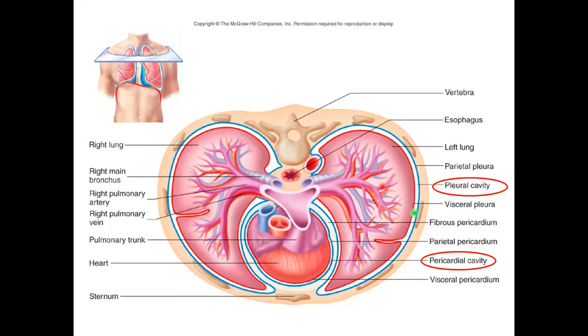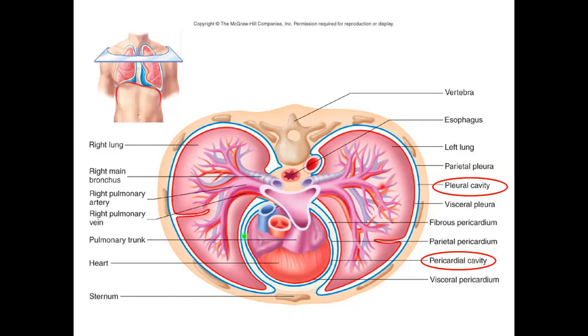If you think of microscope slides or pieces of glass, when you put water in between those two microscope slides, they stick because of suction or negative pressure. It's the same process. So you can think of the visceral pleura as suctioned to the parietal pleura. And so when the parietal pleura moves, the pleural cavity, visceral pleura and lungs are going to follow suit with that movement.